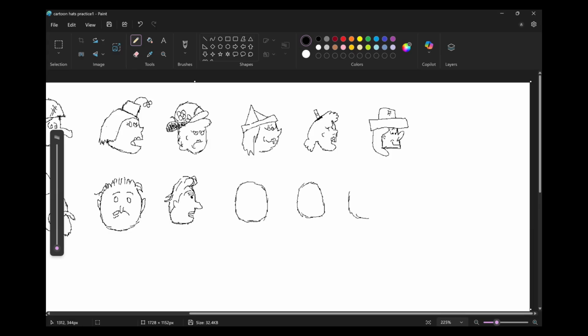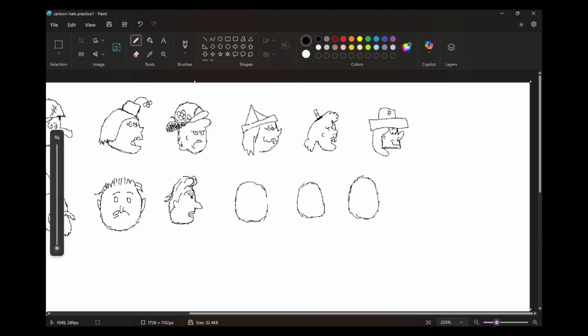And one more. So far, I usually scratch my circles like this, just because I like the rough sketch look. So that's why I do that. Plus, it kind of helps me make a circle, instead of it looking like a weirder circle.